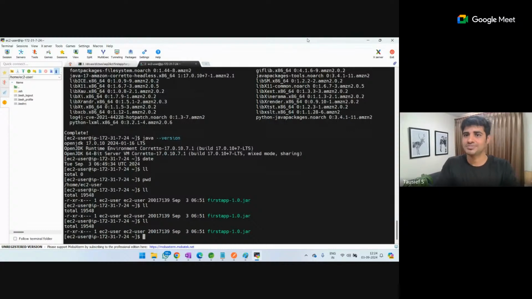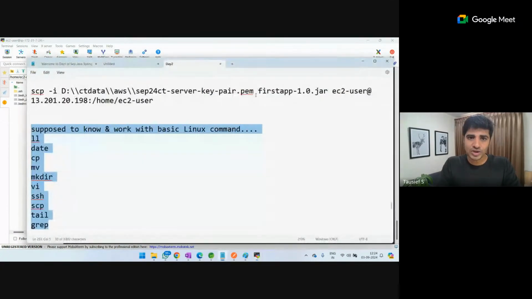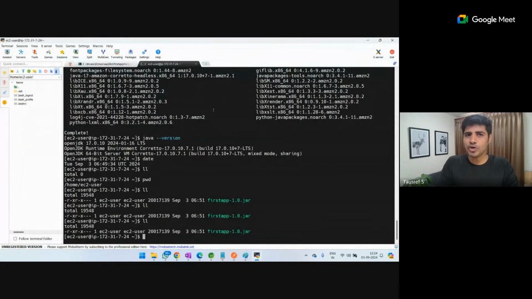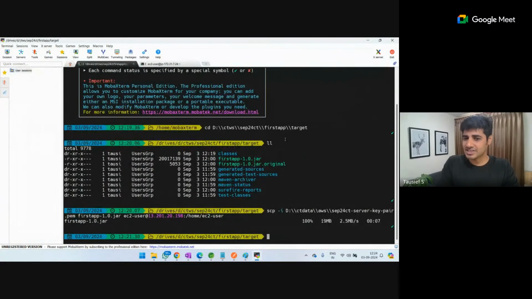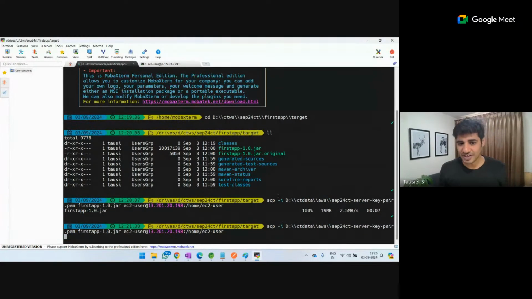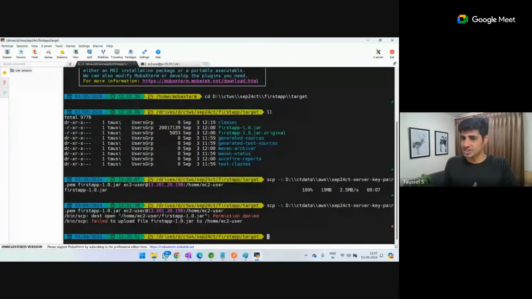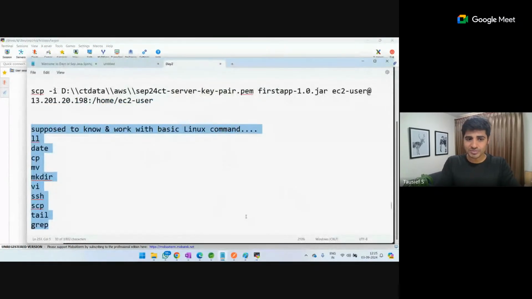Guys, next. One thing you should understand here, if you try to recopy the same jar file again, just by pressing the up arrow key and copying the same jar file again, what happens, guys? Permission denied. You might like to deploy 2-3 times if you are making code changes. But now what is the problem?